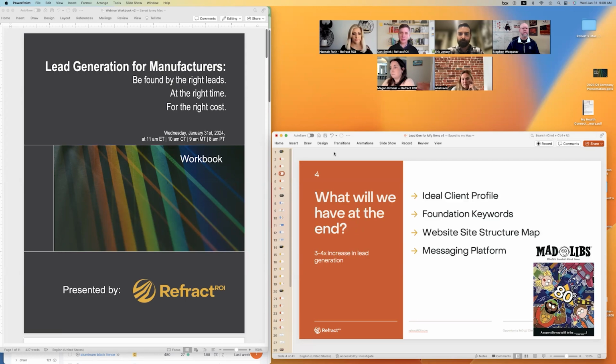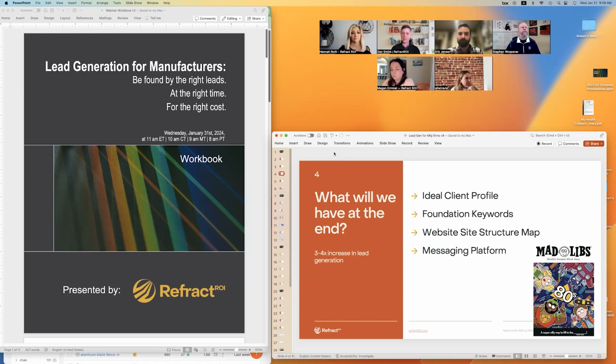So what will we have at the end? The workbook has about 10, 12 pages in it, with a lot of different tools. And so you'll actually have really actionable pieces that you can work with. We won't work through all, well, actually, depending on how quickly we go, we may get to all of it. I don't think we will, so there will be pieces that we'll leave out, but you'll have the idea of how to use them, and you can share them either with your team or do them on your own when you have time after this.